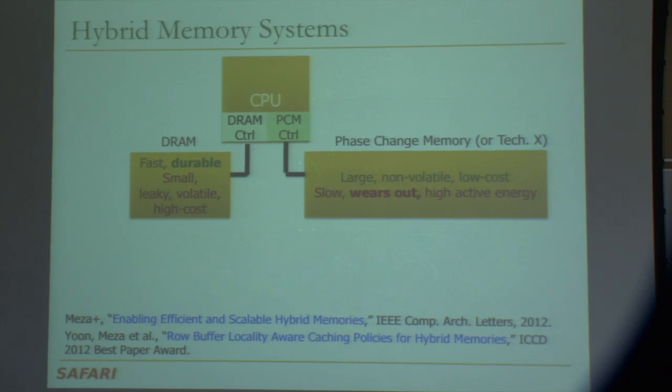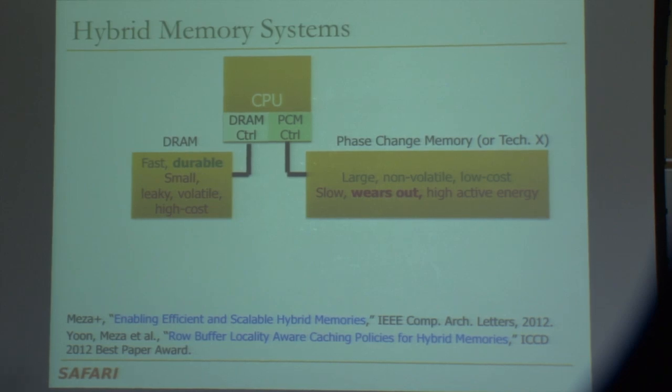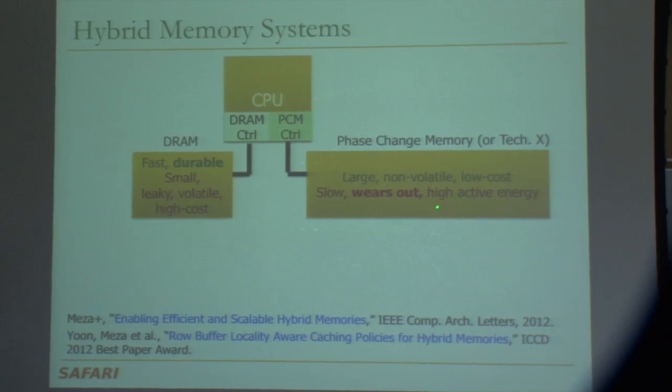What does it mean to wear out? When you write to a cell, basically you can write to a cell only so many times. Flash memory has this property. Actually, it's becoming much worse in flash memory today. You can write to a cell only 3,000 times in flash memory today. And it's going down as you make flash memory cell sizes smaller, like 1,000 times. That's very small, right? If you want to use that as main memory, well, good luck. How many times are you going to write to a cell in a second? It could be a lot. And also they have high active energy.